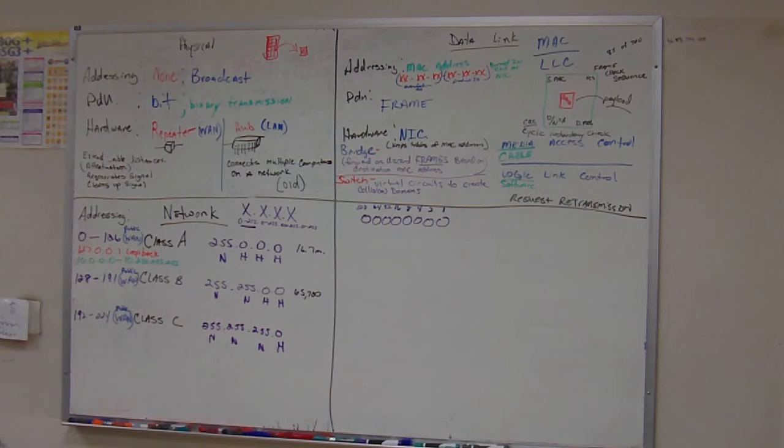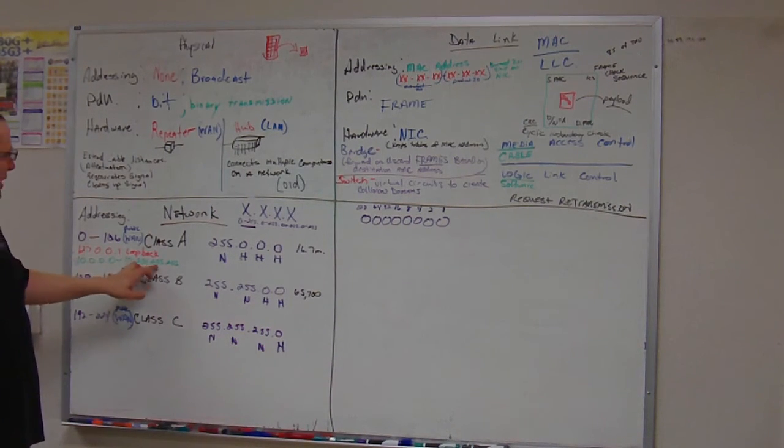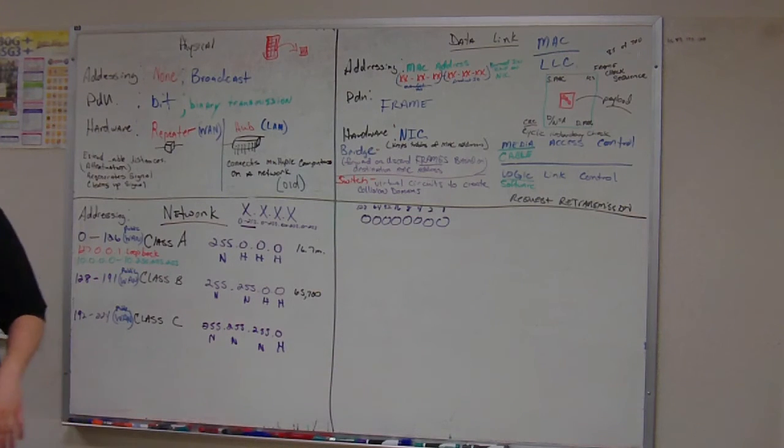When it's 1:59 and you add one more minute, what time is it? That's right, it's 2 o'clock. So this is the same thing. If I were to add one to 10.255.255.255, it's kind of like a clock. It rolls over. So what is the next network address after 10.255.255.255?